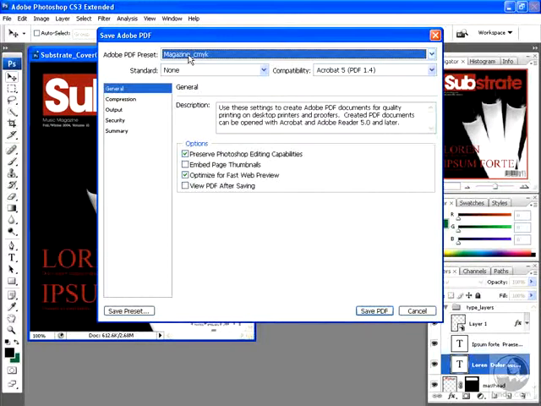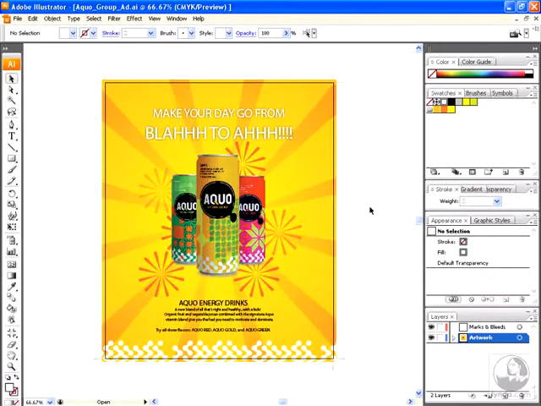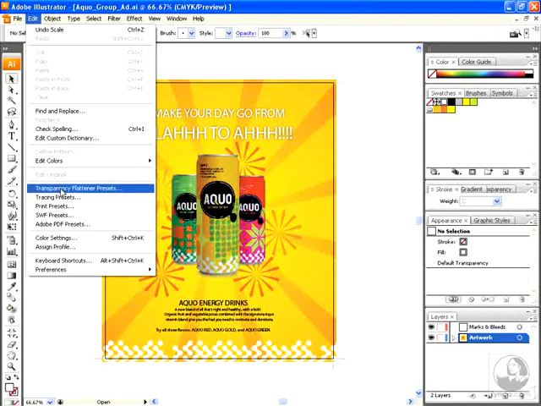Now, lastly, what I'd like to do is go over to Illustrator and just show you how Illustrator handles the PDF. And now over in Illustrator CS3, we'll soon be able to see that the suite integration is complete. Coming onto the Edit menu here, looking at color settings, once again they are controlled by Bridge across the suite, including Acrobat 8. We also have transparency flattener presets, which can control the transparency flattening.